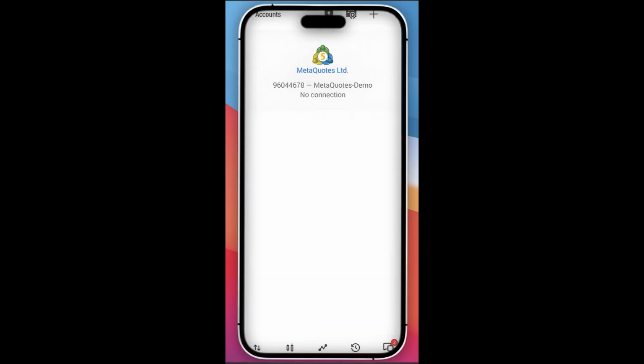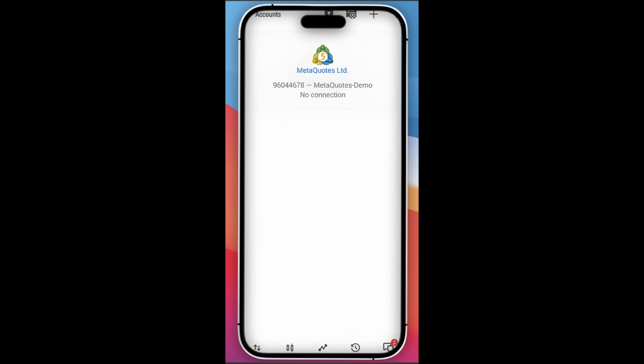Today, I'll show you how to withdraw money from MetaTrader 5 to a bank account. First, it's important to know that MetaTrader 5 itself does not usually process withdrawals directly. MT5 is the trading platform where you place trades and manage charts, but your money is held by your broker. So, to withdraw funds, you need to use your broker's website, client portal, or mobile app.